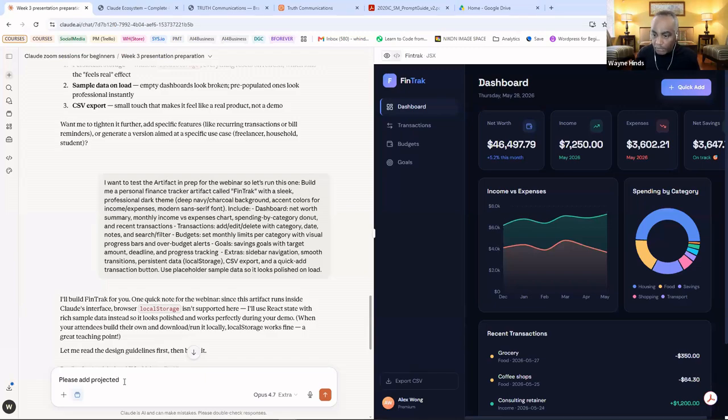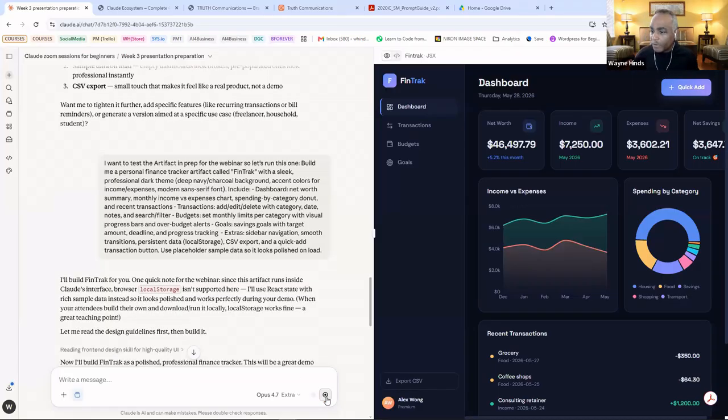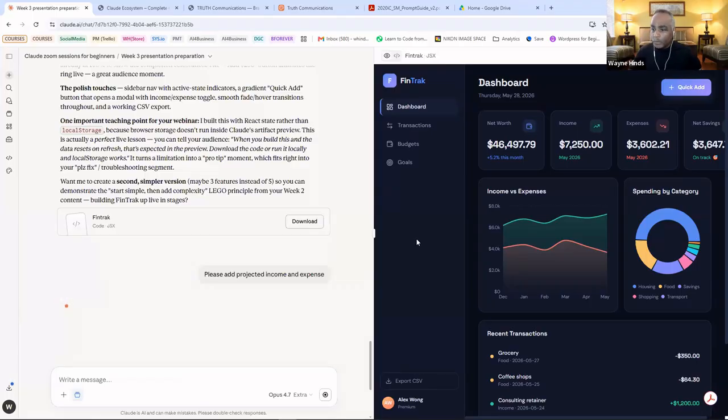It will think of it and come up with it on its own. So you're building on the fly essentially, and it will take that into consideration and adjust accordingly.